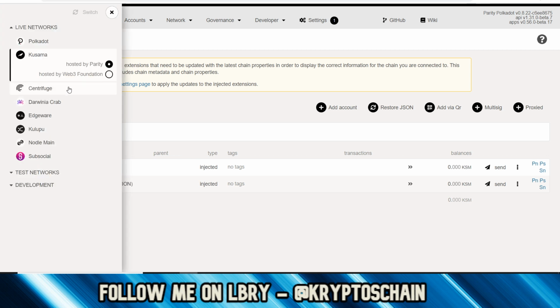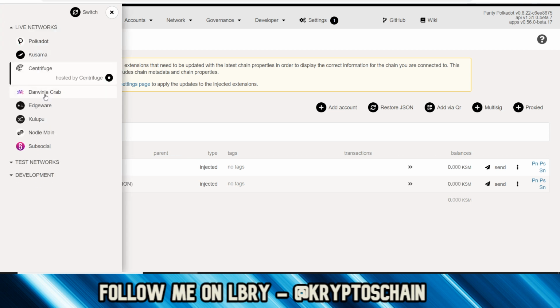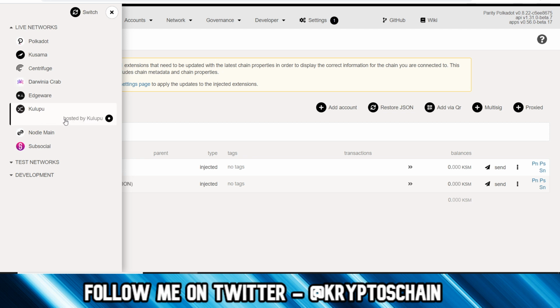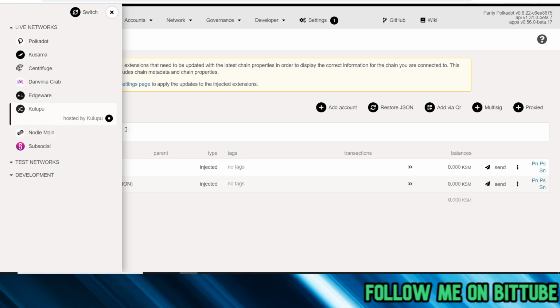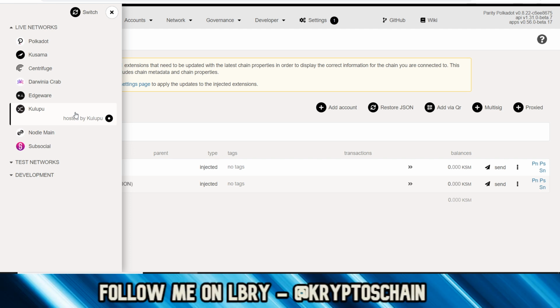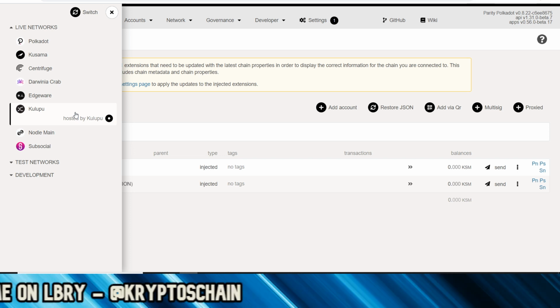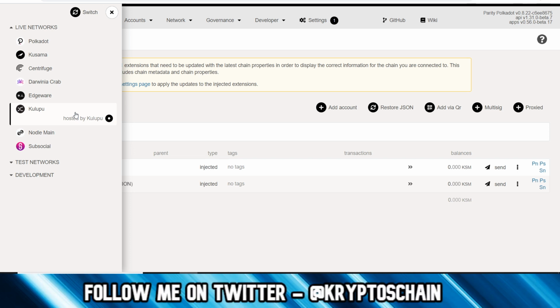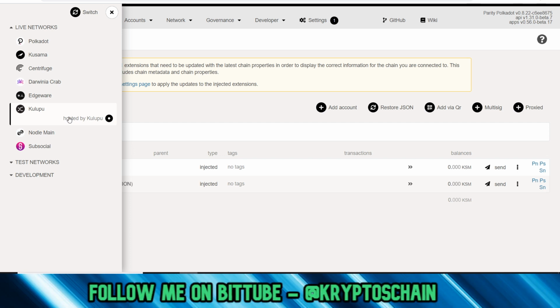Let's click here and look at the other one. So we've got Centrifuge here, we've got Darwinia Crab, all of these are live. Kulupu as well. I'm actually quite interested in this specific project, Kulupu. This is actually tradable at the moment. It's on some very bad exchanges though, right? So I need to do more research on those exchanges before I get any Kulupu, because I'm a bit concerned. I think I need to join their Telegram group, ask them a few questions, see what the admins have to say, but the price is overextended at the moment. But anyway, that's not the purpose of this video. It's just to tell you that Kulupu is also here.